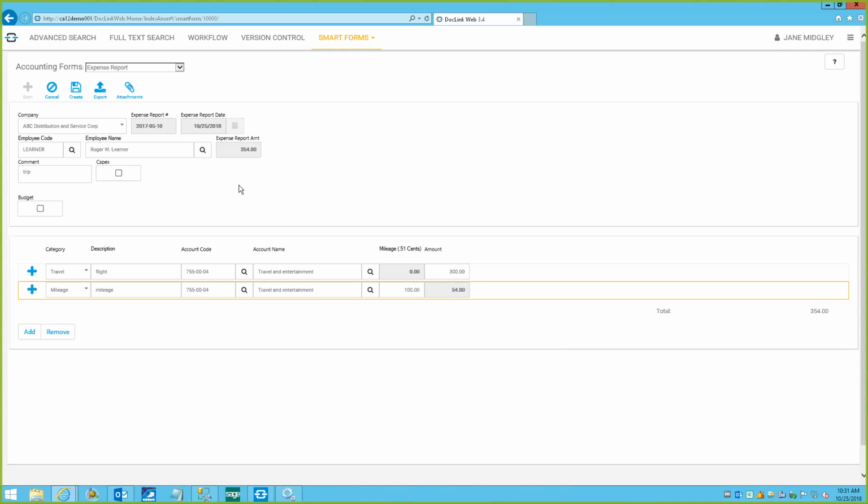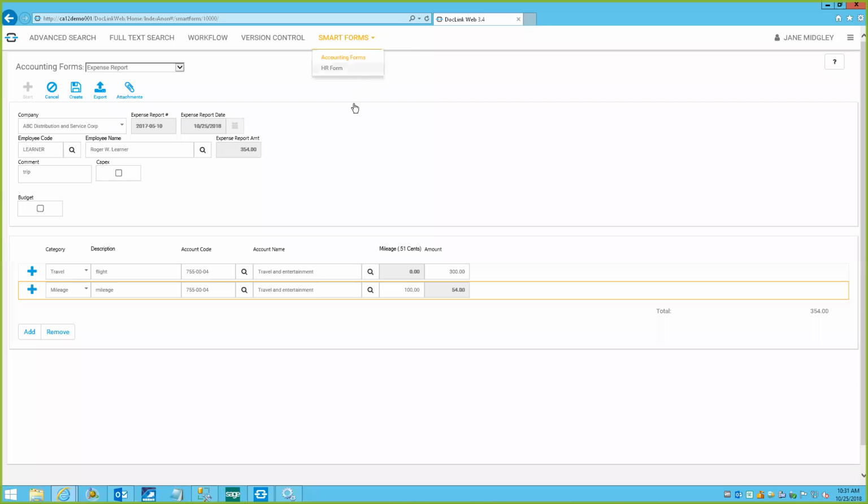This is actually going to flow through. So once I click on create, we're going to create an expense report. Those line items are going to be supporting documents. So my approver can go in and look at those, see, yeah, this receipt matches with this flight. This receipt matches with a hotel bill, so on and so forth. They can easily then, and now we can piece it all together, right? Go to our emails that are on our mobile device, go into the DocLink mobile app, click approve, send it on to accounts payable, and we can actually pay our employees very, very quickly. I think our internal turnaround time is maybe 2 days. If I send in an expense report on Monday, I know I'm getting an electronic payment on Thursday.